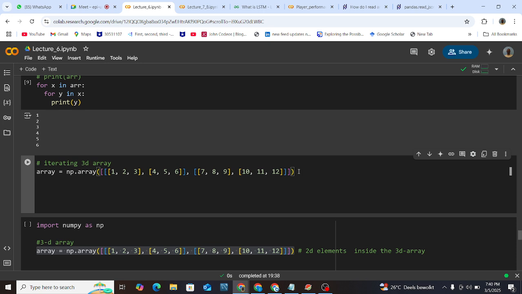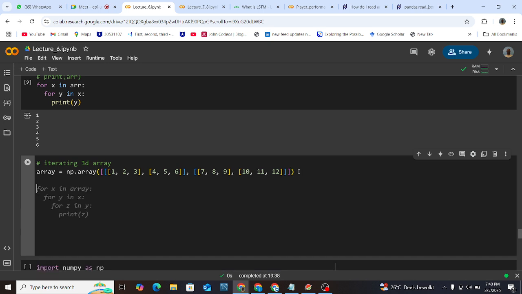So how can we loop through this? Who has a solution to this? You don't have to be right. You can just guess, and then we are going to correct you. Any person with an idea of how you can loop through this?